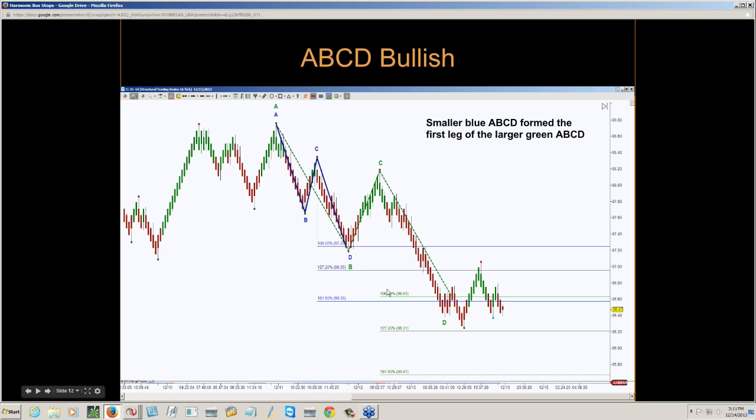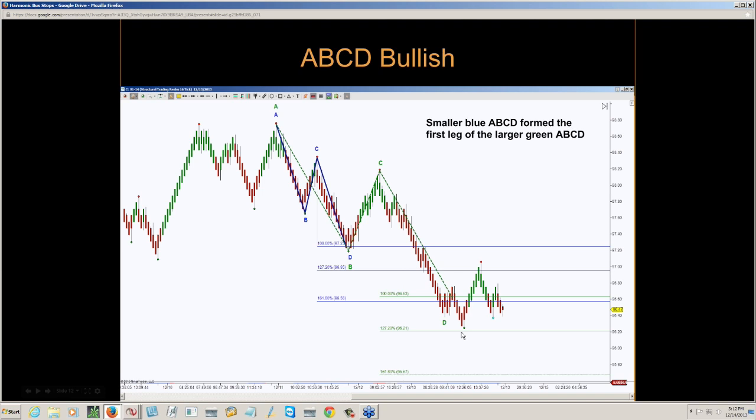And then the 100%, I want you to see that when they correlate with another ABCD or another fib, some fibs have more oomph than others, but anyway, at this particular instance, the green AB equals CD and the blue 1.618 have correlation here, and this is where price has been stalling. It did breach it to test the nearby green extension target, right? And this is what happens often in any kind of harmonic pattern.